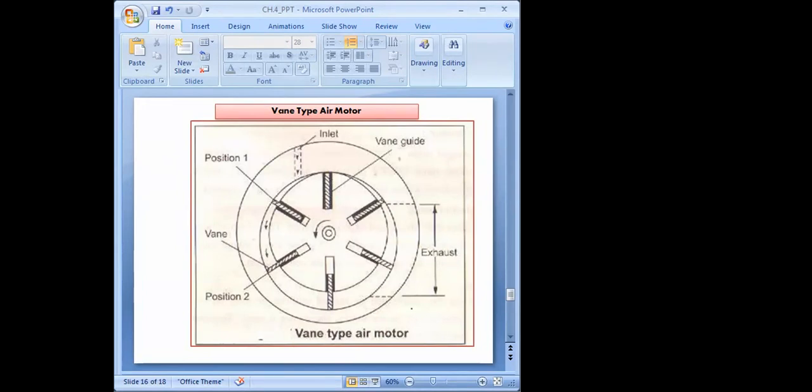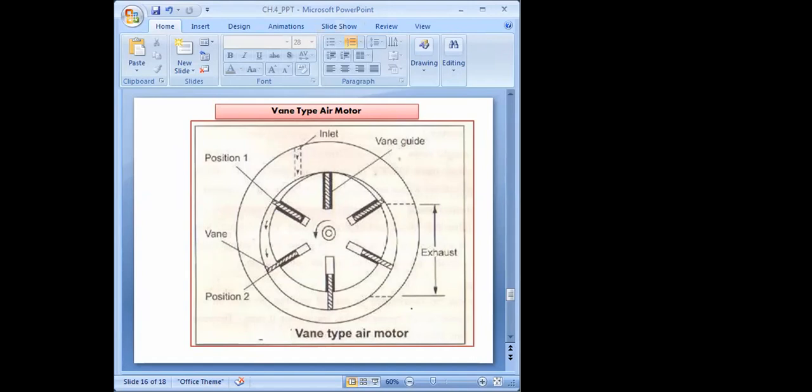And second is non-precise motion. In applications where highly precise motion is required, this air motor is not suitable due to the compressibility of the air. Getting it, compressibility of the air.